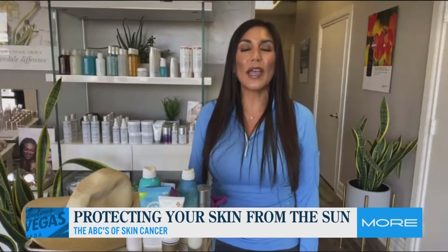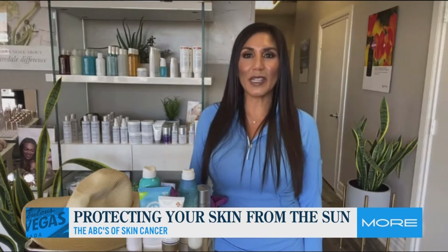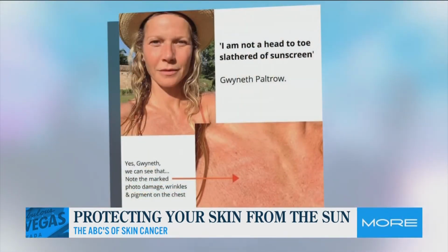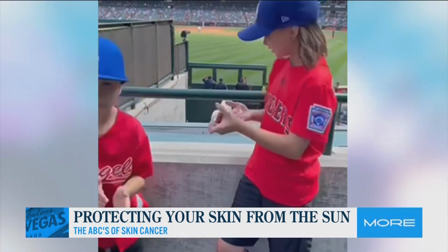Okay. Sun protection should be a head to toe application. So recently, I don't know if you heard about this, but Gwyneth Paltrow spoke about her sun protection regime, and she just puts a little bit on her nose and on her cheeks, which is a wrong message. Really, you need to be protected head to toe. Absolutely. And of course, worth mentioning, don't only protect yourself, protect your kids, put sunblock on them as well, because skin cancer is cumulative.